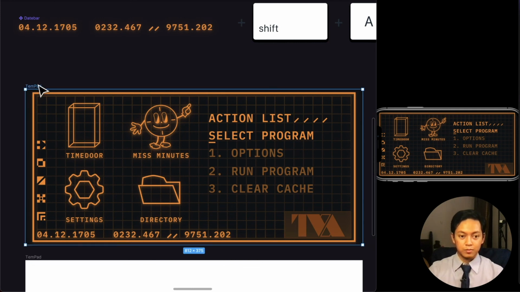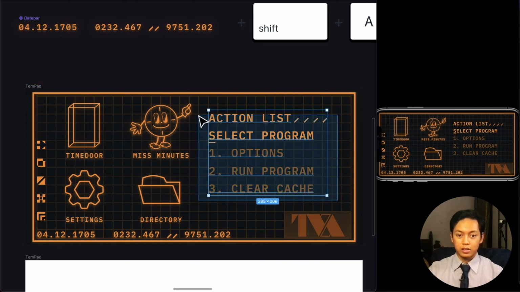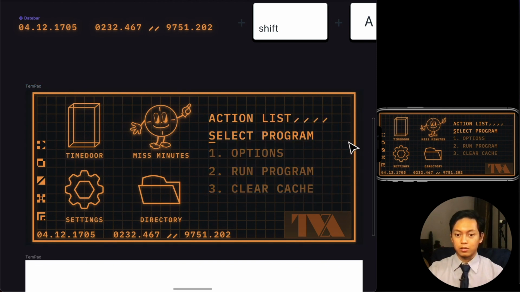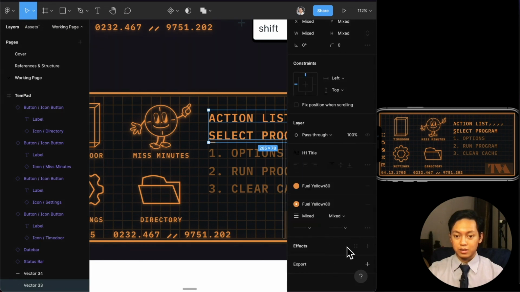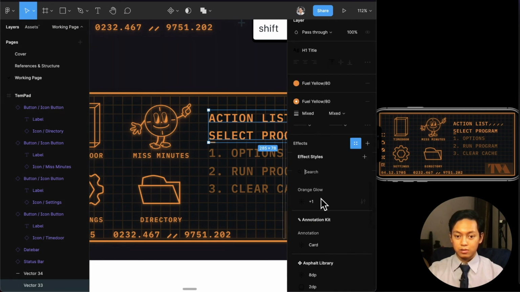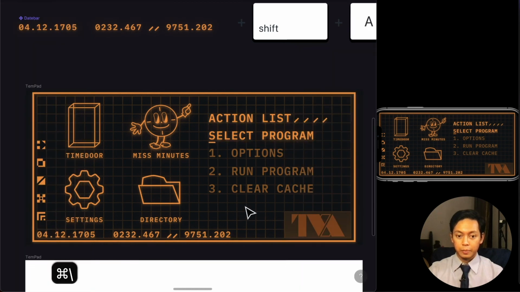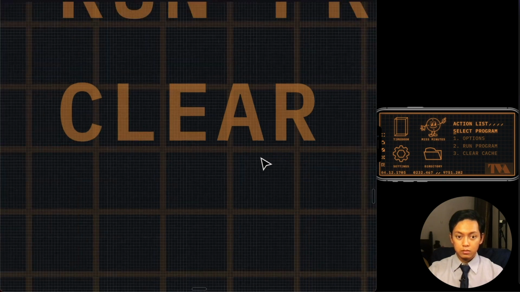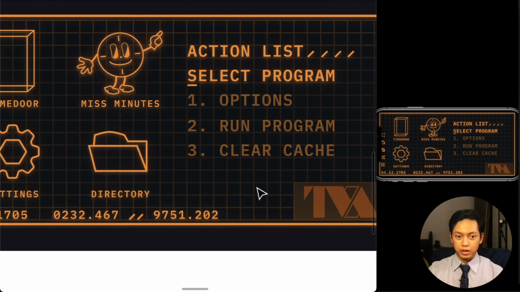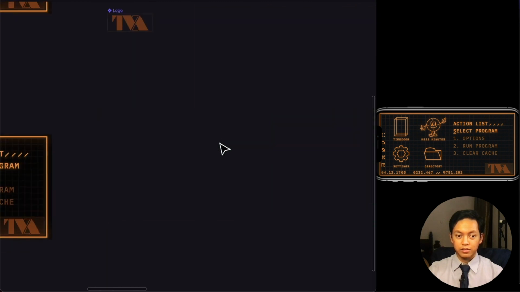Now look at this. You know what we're missing? We're missing the glow on these. Or actually no, the unselected ones do not get a glow. We'll add a glow to these ones. So let me just go back in, add that glow, and then we'll be done. So add that glow. Okay, did we get everything? Let's go back and check it out.